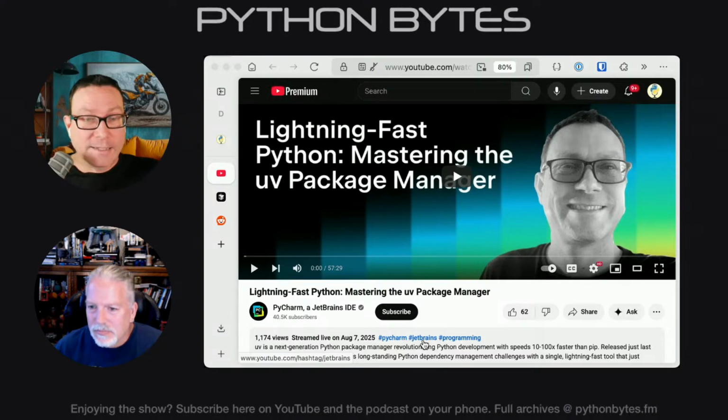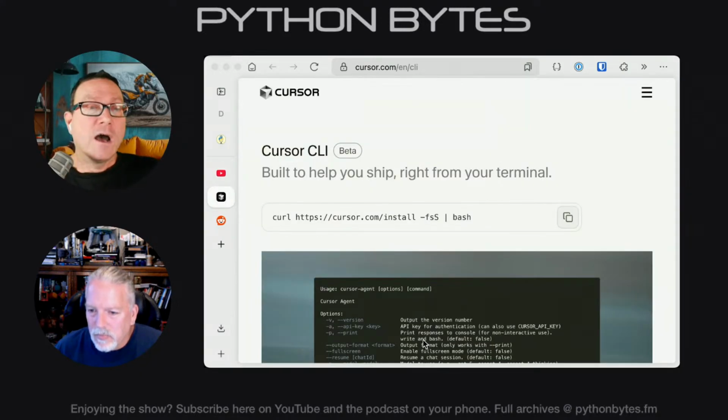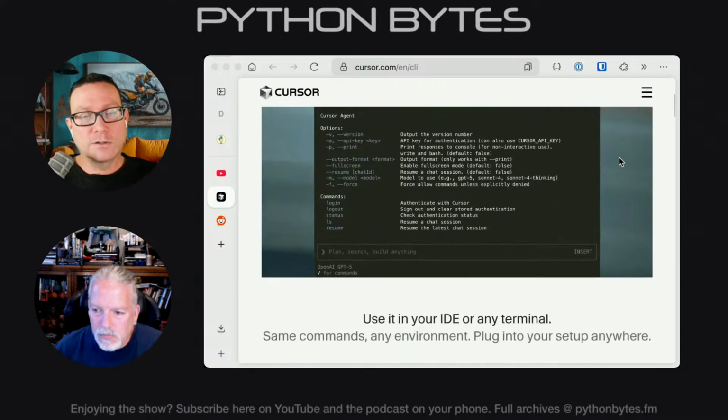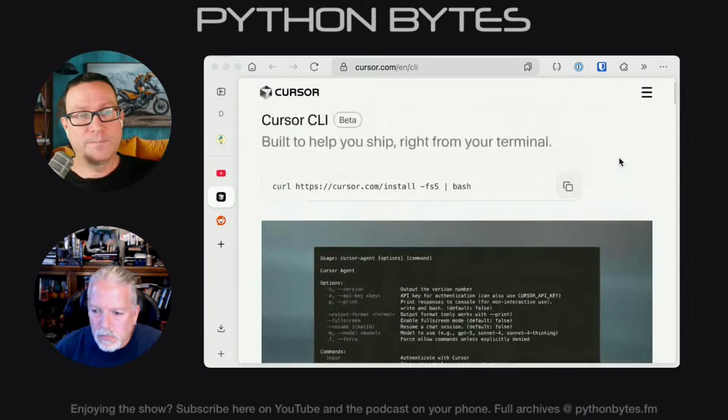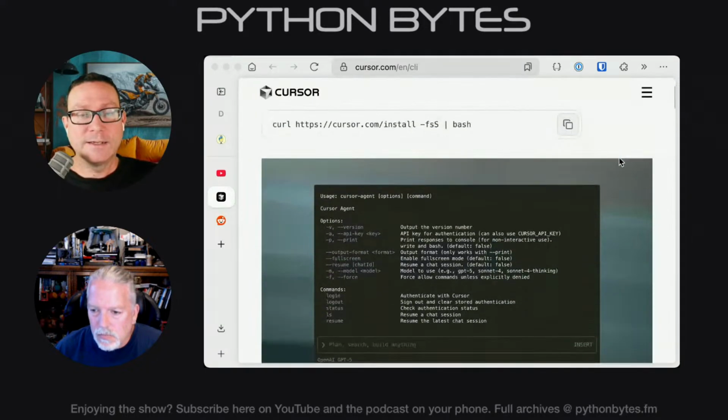And then last is I'm a fan of Cursor when I'm doing super heavy AI programming. Obviously a big fan of PyCharm when I'm doing focused development work, right? But if I just need some heavy duty AI tools, Cursor. And Claude Code has been getting a lot of traction lately because it's this terminal-based thing. You can use it anywhere. Well, Cursor just came out with a Cursor CLI that you can set up.